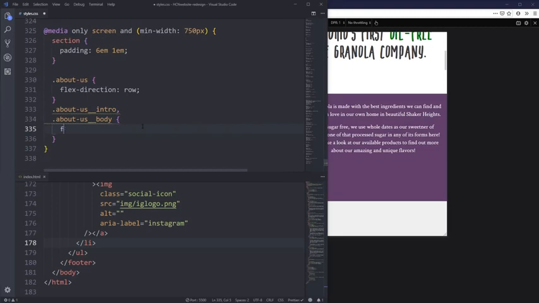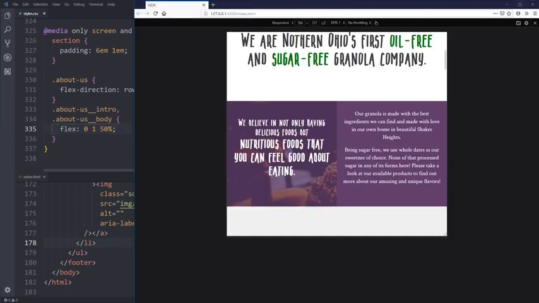we're going to put a flex on this. So just flex, I'm going to do 0 1, which is the default. Usually it's 0 1 auto, so this is my flex-grow, flex-shrink, and flex-basis. Yeah, so it's grow, shrink, basis. The basis is like what's the default. So that should just split it 50-50. There we go.